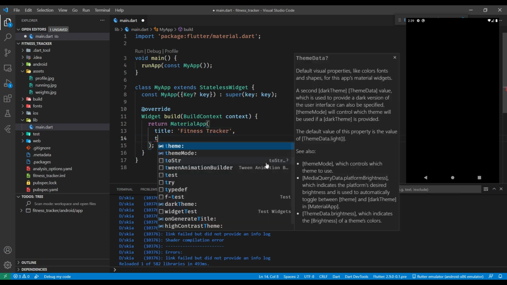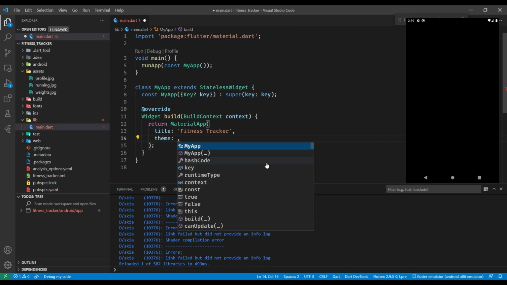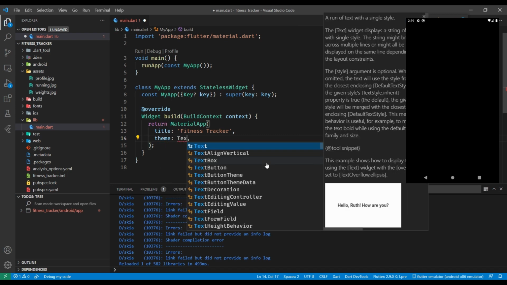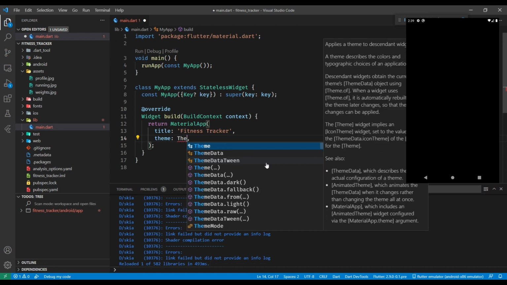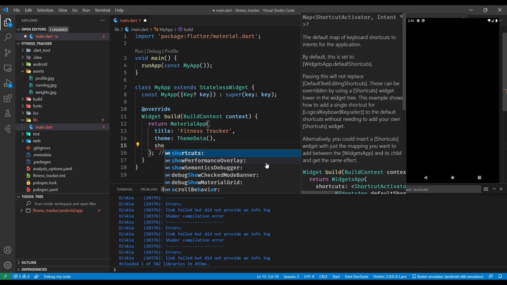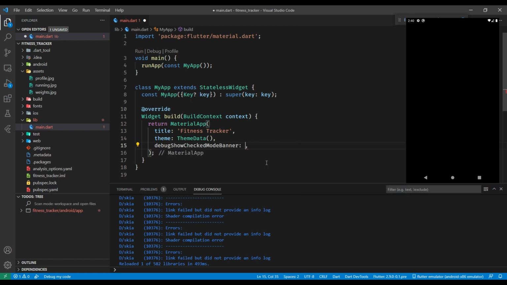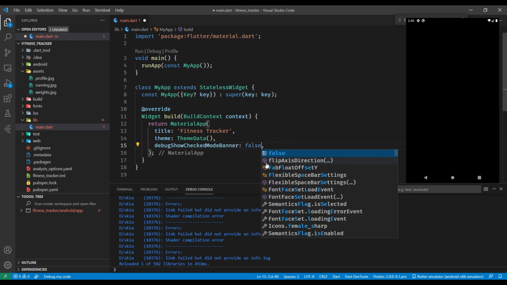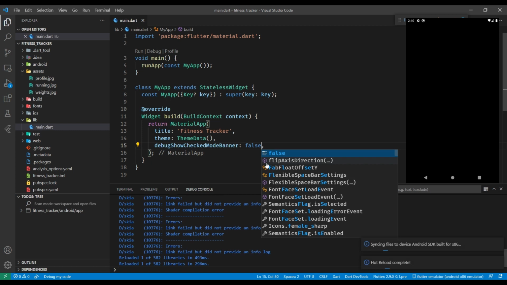It's going to have a theme. We're going to be putting some theming data in there, but we haven't got anything yet. Can't spell theme. So we'll just put in a ThemeData widget, but we'll leave that blank for a moment. I also want to set the debugShowCheckedModeBanner to false. That will get rid of the debug banner on the top right hand side. So if we save that, all good, but no changes yet.